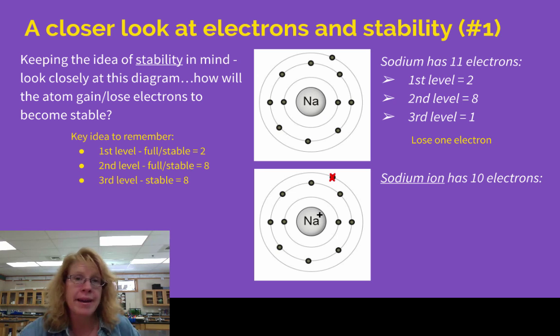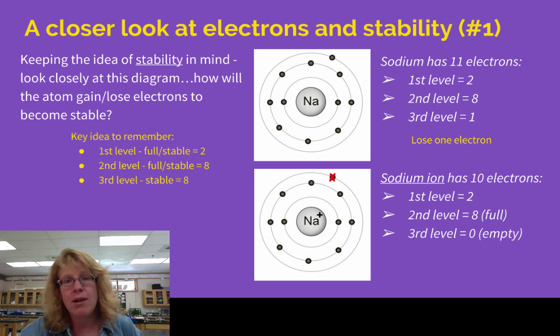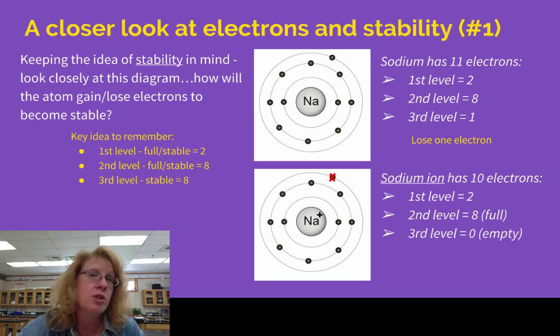This is a sodium ion now, because it only has 10 electrons, still has the 11 protons. In that first energy level, it's still full with 2. Second energy level has 8 in it. It's full and stable. And the third energy level is now empty. And believe it or not, that would be considered to be stable. It sounds kind of weird to say empty. Is that okay to do that? Yeah. For atoms to empty out an energy level and drop down to a previous full one, that's actually a huge advantage in terms of reactivity for these guys. So that's kind of how sodium takes care of its business.